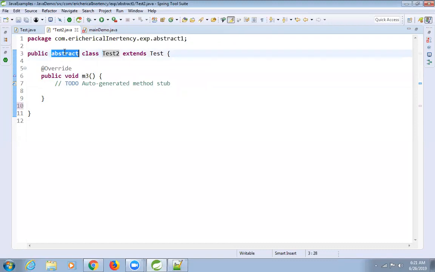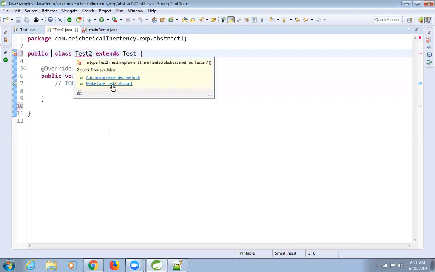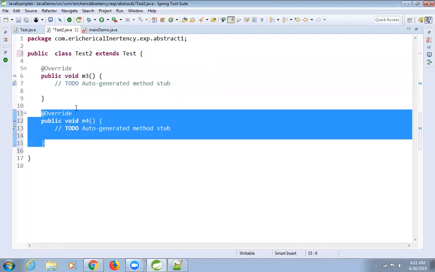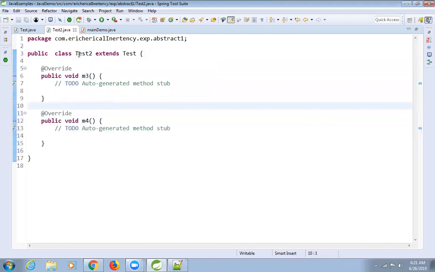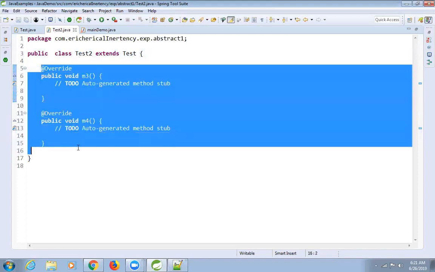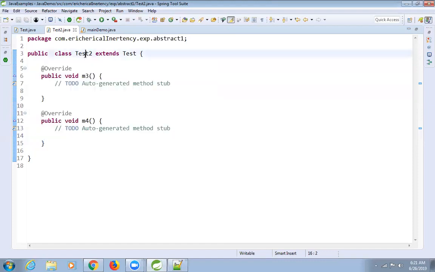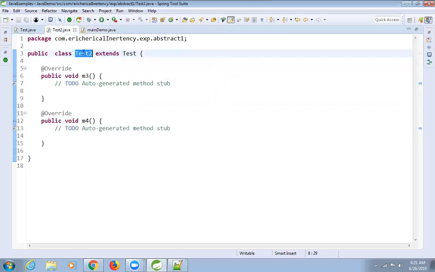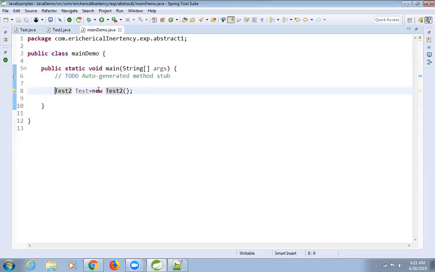Or else, if you want to make it an ordinary class, implement the unimplemented method. Test4 also you need to implement. Then only your class is called an ordinary class. For an ordinary class only, you will be able to create the object. Now test2 is the ordinary class, so that's why we are creating the object for this test2 class.